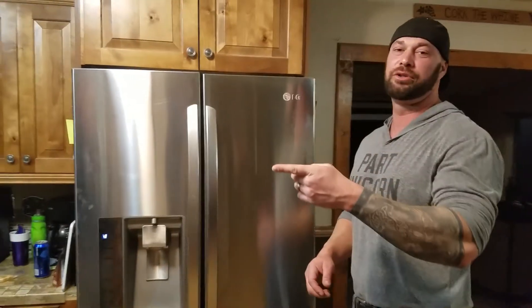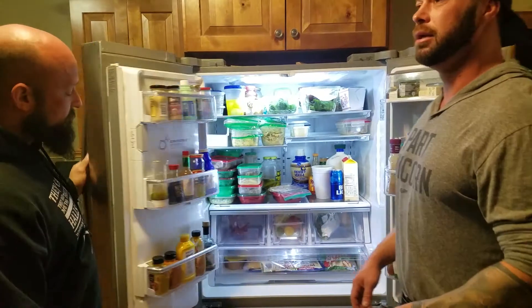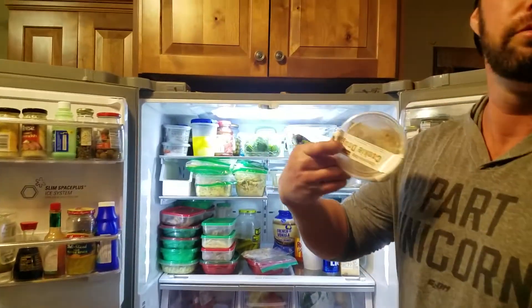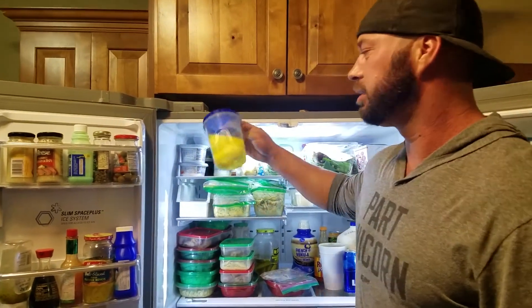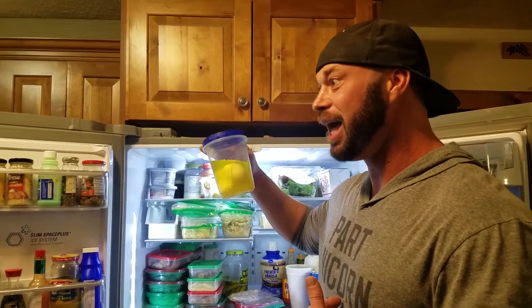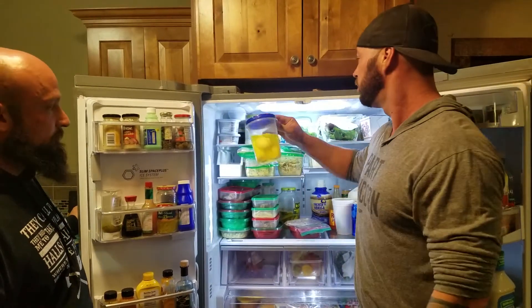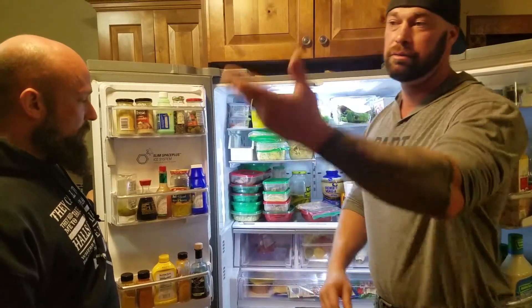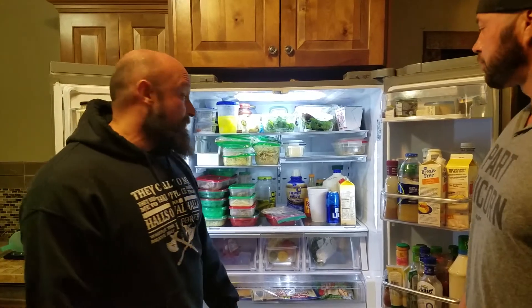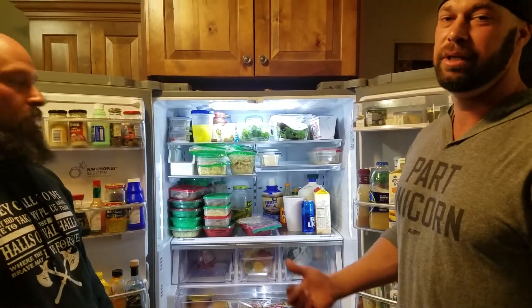Let's talk about snacks. Troy likes snacks and so do I. Now open my fridge and you're going to see some no-nos in there. One of my favorites: pickled eggs. If you ever wake up in the night hungry, figure out your macros and figure out a snack. Pickled eggs are great — protein and a little fat at night. Pickles too — you can eat a lot of pickles, they have no calories and no carbs, and they really hit the spot when you're on a tight prep.